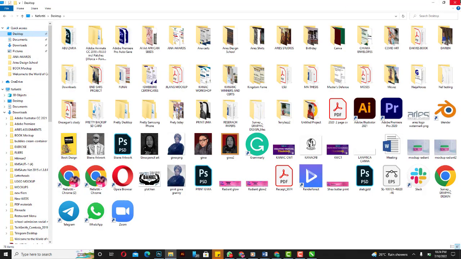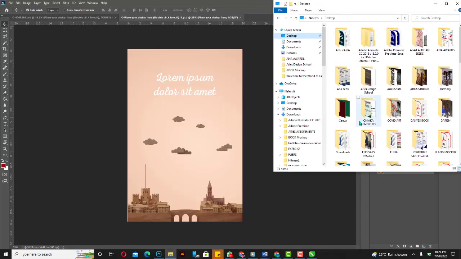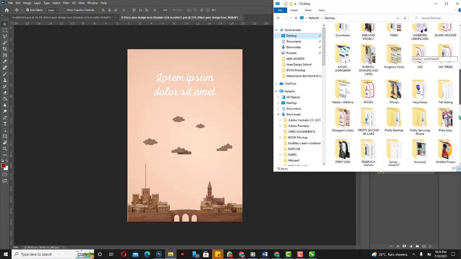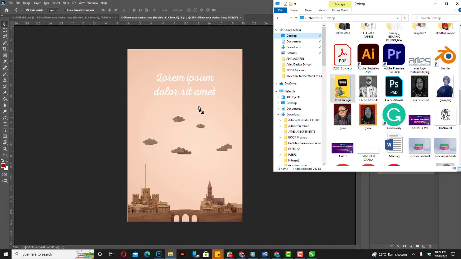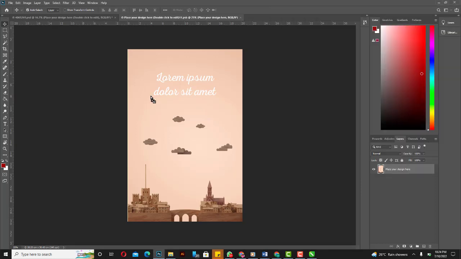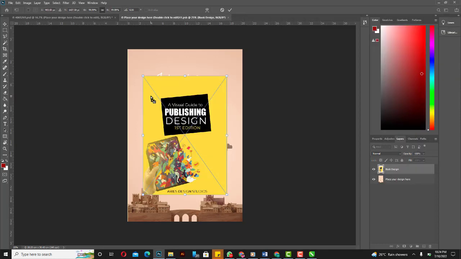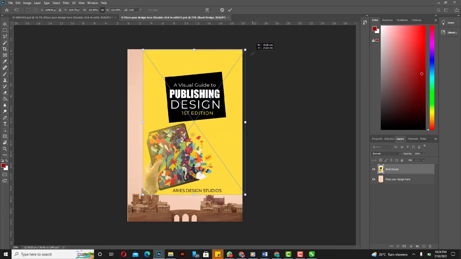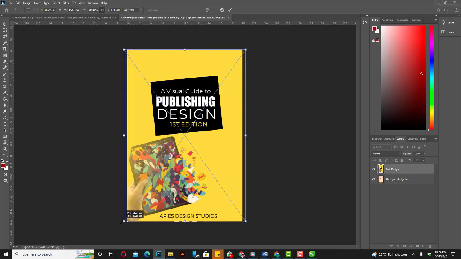My design is here. You can copy, you can paste, but I simply like to drag, so I'll just drag it over here. Then here it is. So adjust it to the edges.